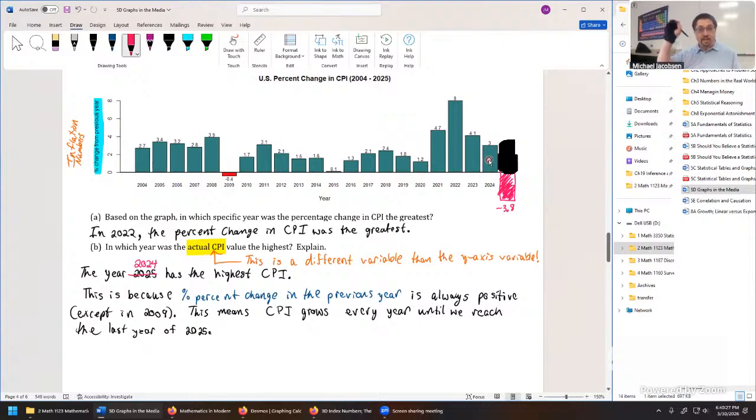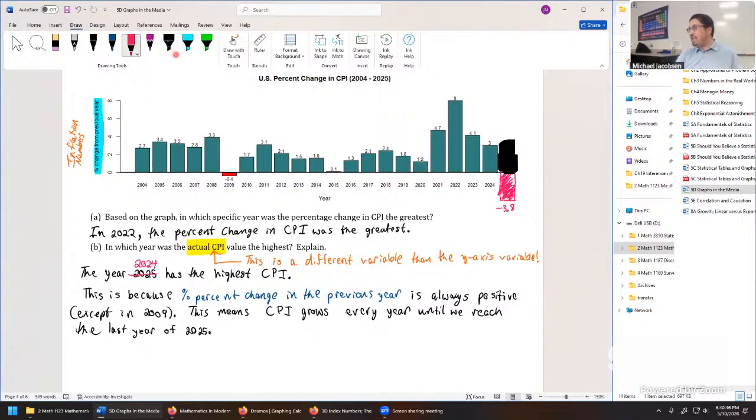So the values just kept going up until 2024. That would have made it the highest value in the CPI index. And then here, if it had a negative 3.8 decrease, that stays the maximum value in the data. So that's how the problem would change if we change the graph like this.